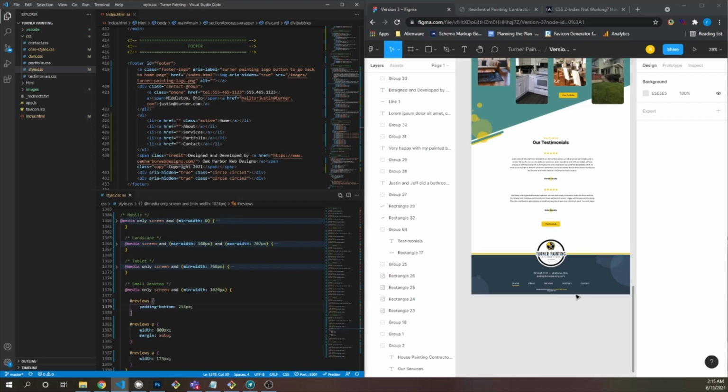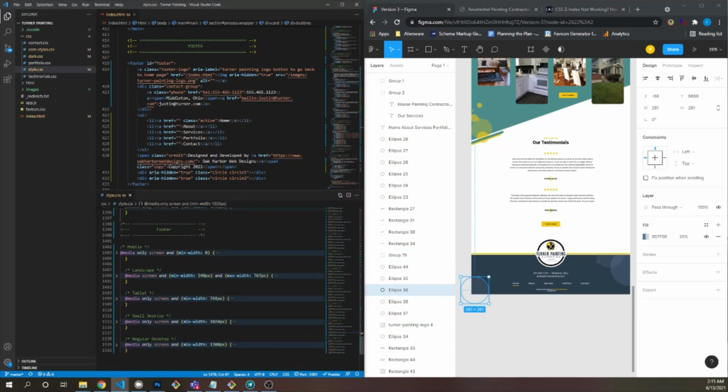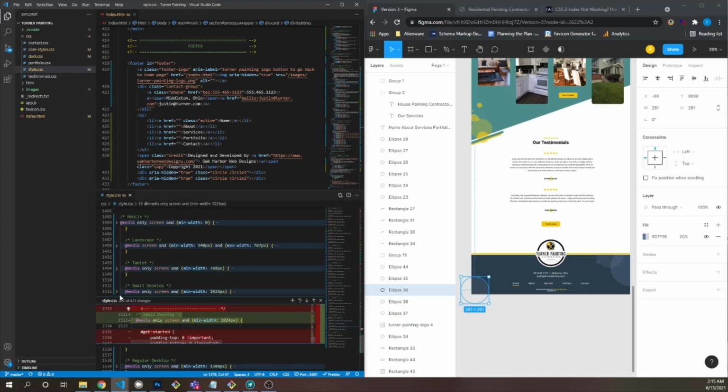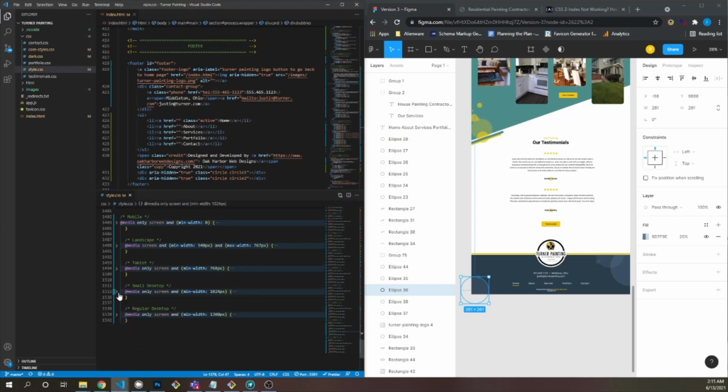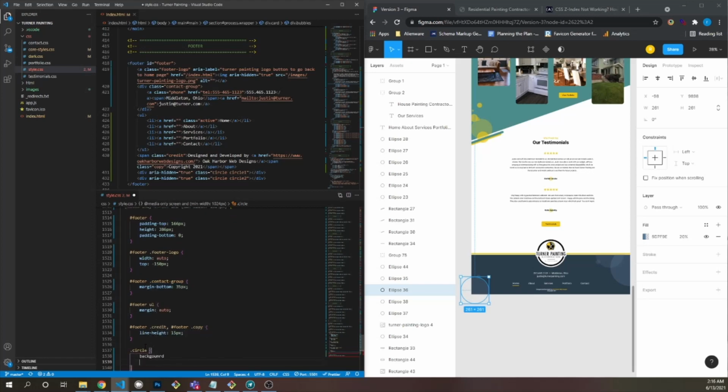I think that's what we're gonna do. Okay. Circle. So we're gonna be looking at 20%. So they're all 20%. Okay. Close this. Go to small desktop. Stop hitting the wrong button. And I guess I'll just do the bottom of these. I think this is the only time we're using circle, so we're gonna keep it here. Circle. It's going to be background.